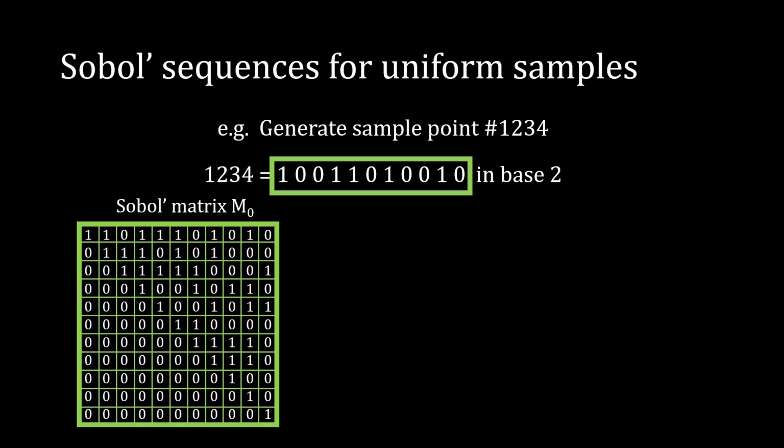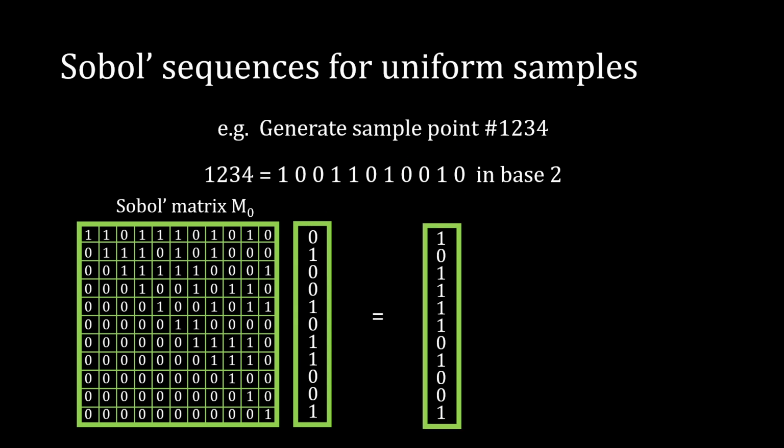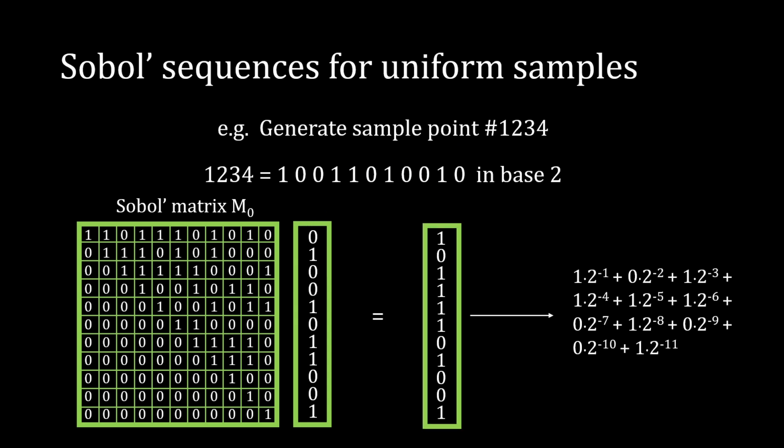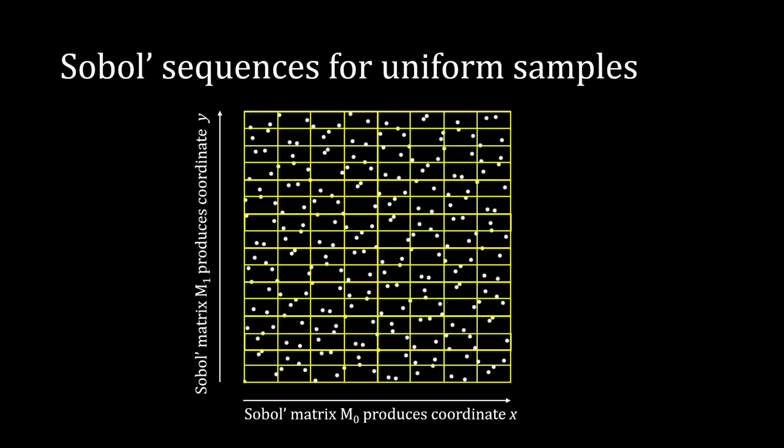Then, we multiply these digits in reversed order by a Sobol matrix, and interpret the result as the binary decomposition of a real number between 0 and 1. By using S different matrices, one obtains an S-dimensional sequence of points that can be used for Monte Carlo integration. They result in so-called t-s sequences.